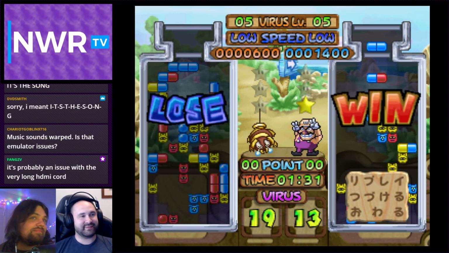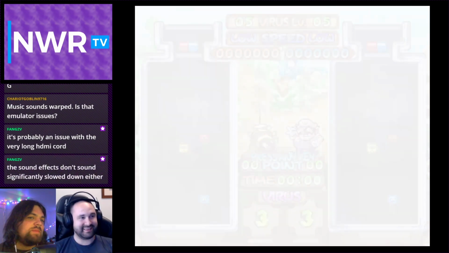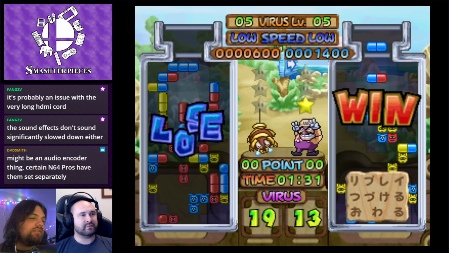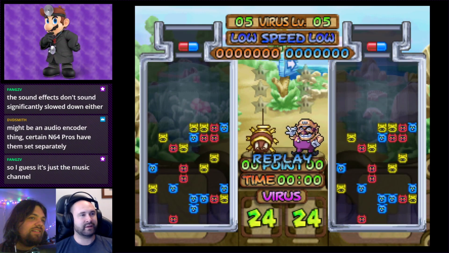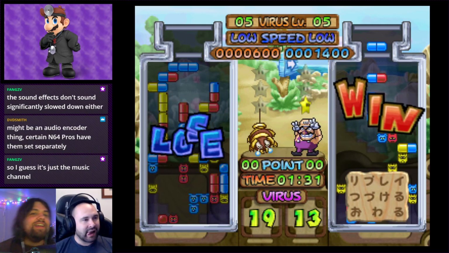I don't know which button is rematch. It's the top one. Top one. It's best of three. What? Wait. Did it go back for you? Yes. Why? There we go. Okay. Oh, you hit replay. That's replay. Like, oh my God. Watch a replay.